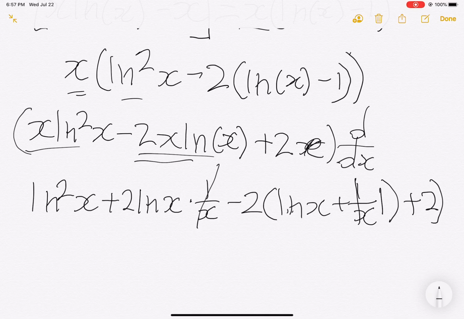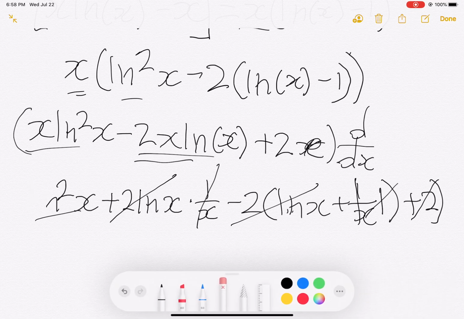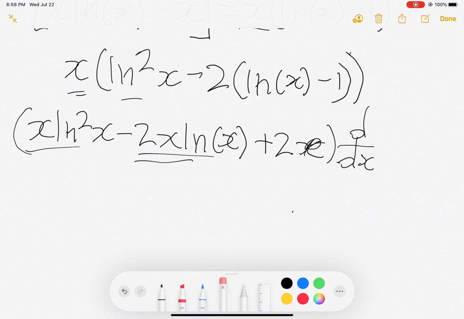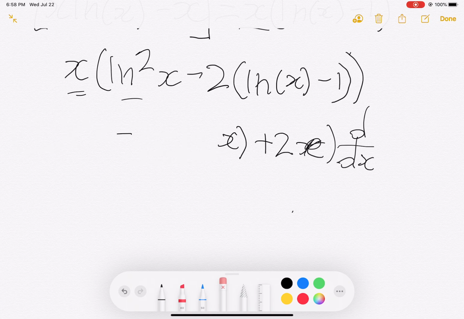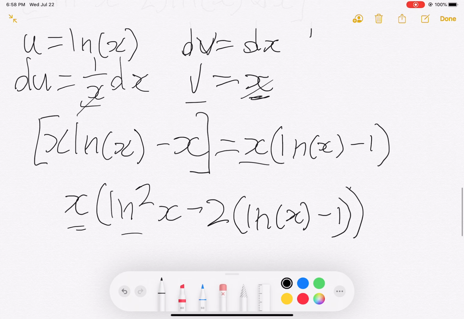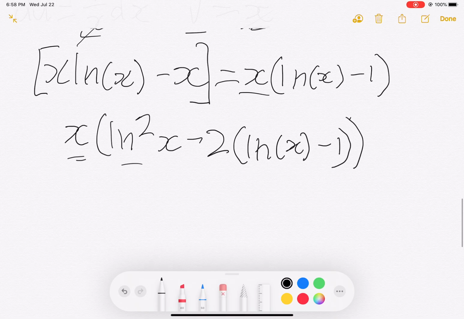We distribute the negative 1. This cancels with this, right? And then this cancels with this, and we're left with that. So we got it all right? Going through the hassle is worth it. Well, maybe not in this case since we got it right, but still. So we can just get rid of all of this. Okay, now what do we do? This is going to be a 2-part series because this takes some time, right?